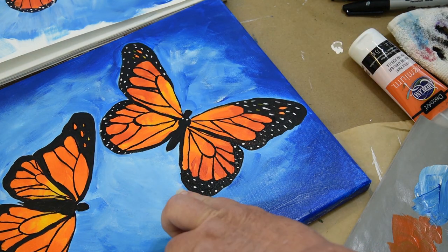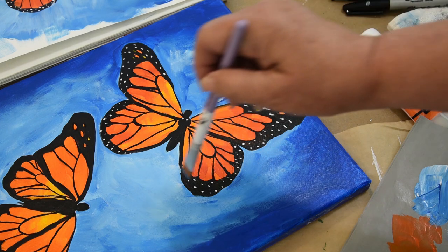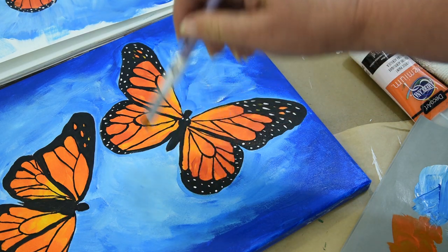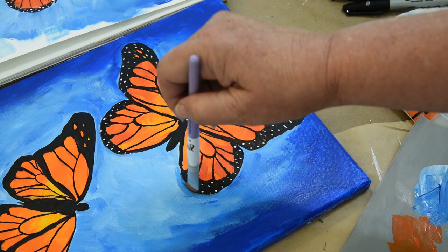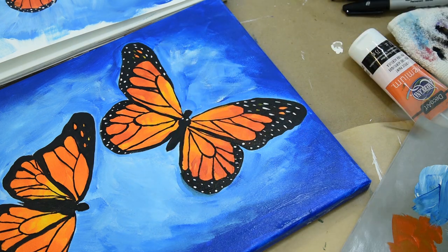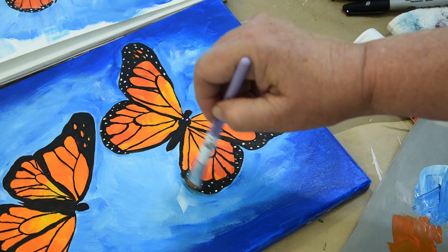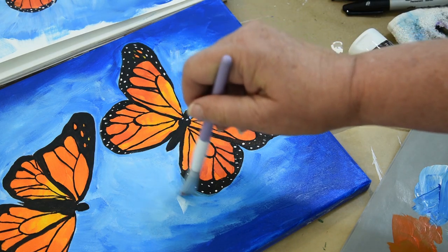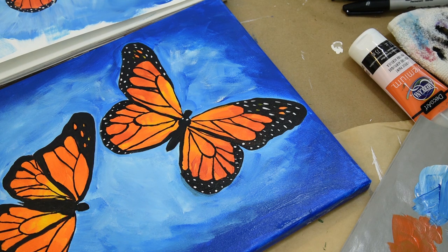Okay, so I was going to show you how to bring the blue up, and that's basically just taking those two colors, and because the blue is darker and has the white in it, you just bring the black up. So it's not quite as deep. And if you need to add a little more white. Seems like that black was still a little bit wet. You see it streaking in there, but that really just adds a shadow. And that is how I would fix that.